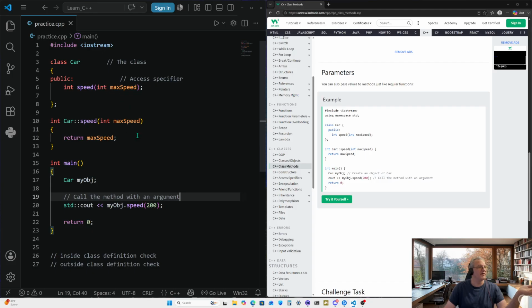This time we have parameters set in it. The type is going to be an integer. Max speed is our descriptive word or variable. Max speed is going to be returned. So pretty much we're not doing anything with it. We're just basically putting something in there and returning it right back. There's nothing actually being done here. So this is pointless code, but for this example, it does help us understand it.